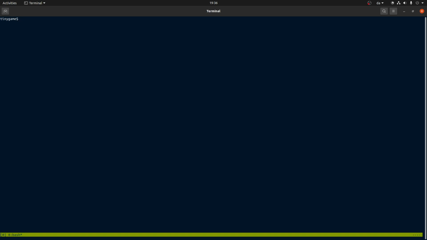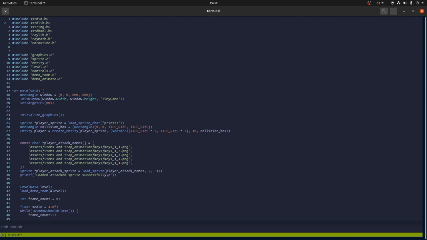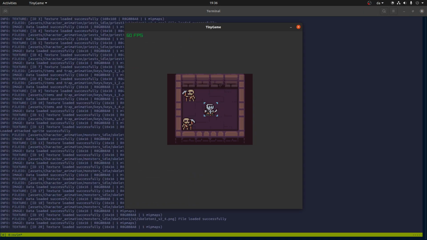All right, so in the last video, what did we do? We made an attack animation. So now when I press space, there's this kind of animation. You can see it's using a key right now, which is just a stand-in. It's gonna be something else later. But what we're gonna do now is try to do some collision detection in the attack, and then basically, if we hit an enemy, we'll do some damage to it.